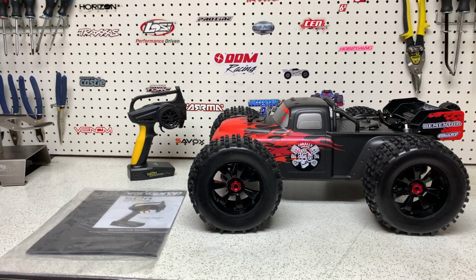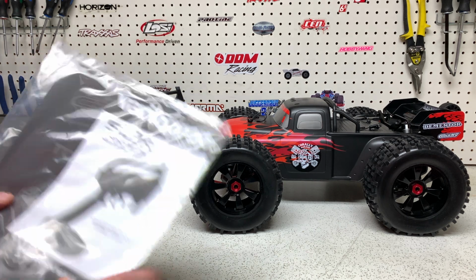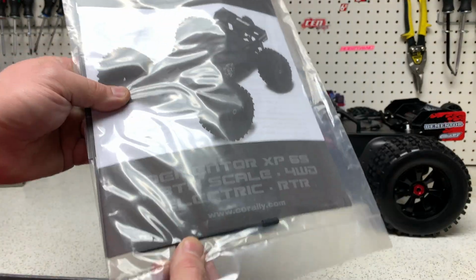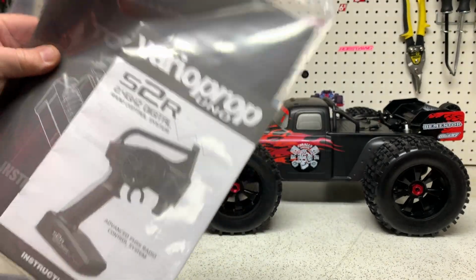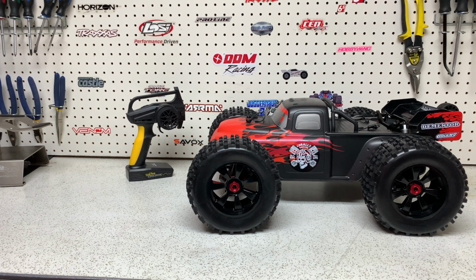All right, so the last few things I want to talk about are things that sometimes I don't even bother addressing in videos, but I thought I would do it with this one. One, you get a manual for the truck, you get a manual for the radio, you get an antenna tube, and that's it. There are no tools. That, for most people in this hobby, is probably not a big thing. The reason I say that is most of us probably have a great collection of tools already, and you're probably not using those little teeny tiny multi-tools and stuff like that.